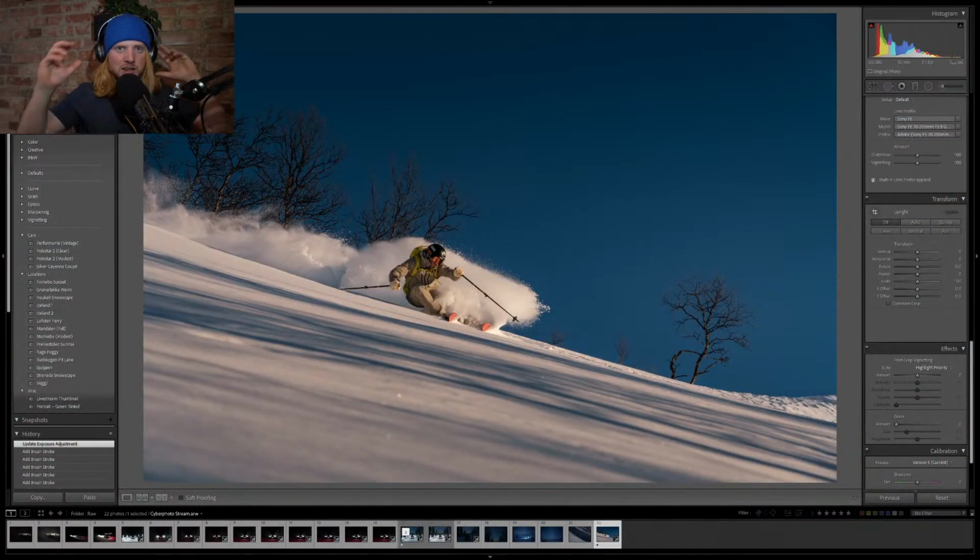Ladies and gentlemen, if you are arriving late, my name is Kyle Meyr. I am a photographer. I shoot a lot of cars. I shoot a lot of adventure. For example, this ski photo, that's pretty adventurous, huh? Pretty action-packed. I shoot with Sony, on an array of Sony lenses. Here's my 70-200 f2.8 GM G Master. Pretty boss lens. Here's my 50 f1.2. In my bag, I also tend to carry a 16-35 f2.8. It is actually on the camera right now filming this. You can tell because of the zoom.